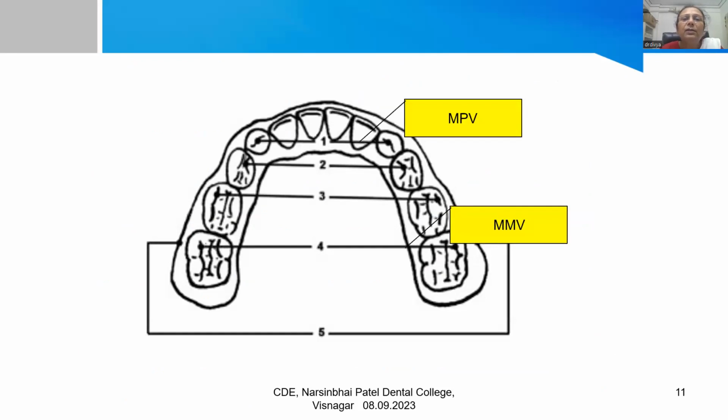So this is a width they have taken. This is, sorry, this is a little wrong. Intercanine width is not the first molar width. First deciduous molar width is equivalent to your measured premolar width, measured premolar value, while the 4 number is measured molar value, which has been given by Pont and Schwartz as well.